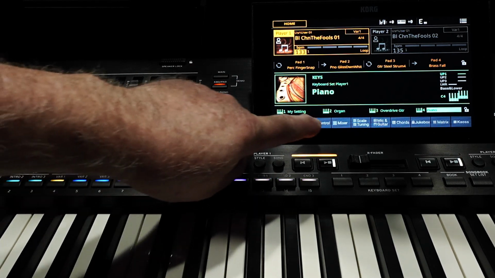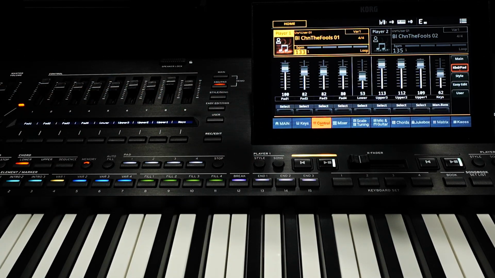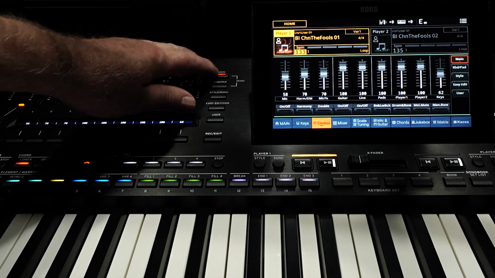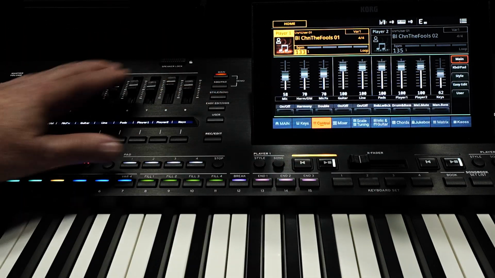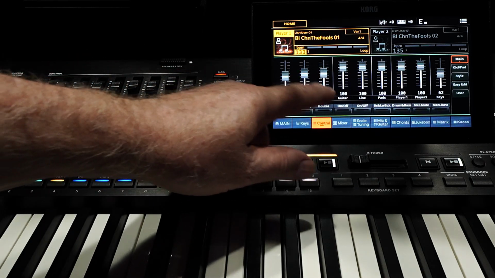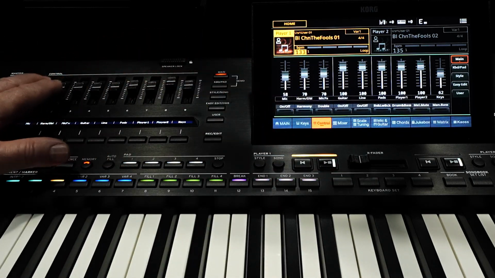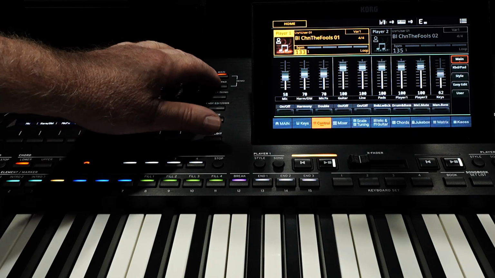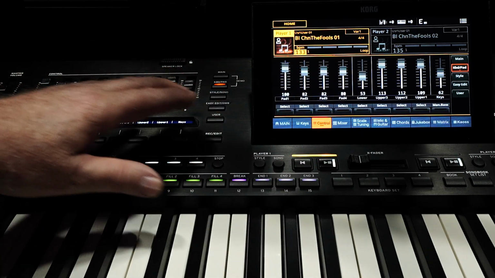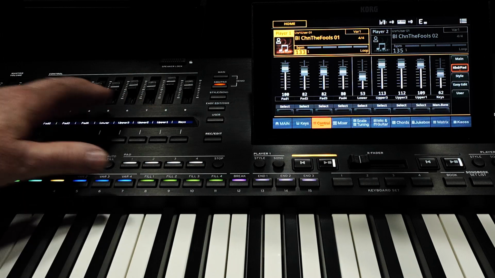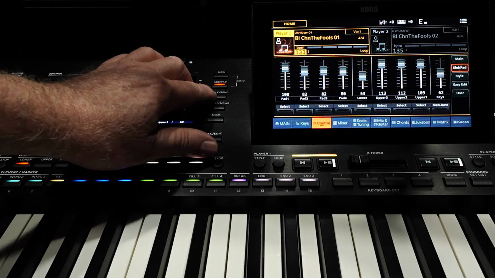Let's go to controls. Now on the deck we have main. When you have it on main, all these sliders work this. And the sliders in the screen are the same sliders we're going to be using over here. And keypad, now we're doing upper 1, upper 2, upper 3, and the 4 pad volumes are here.